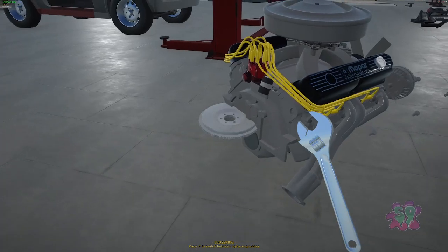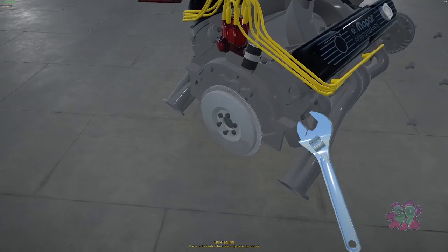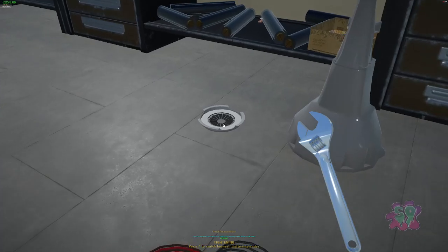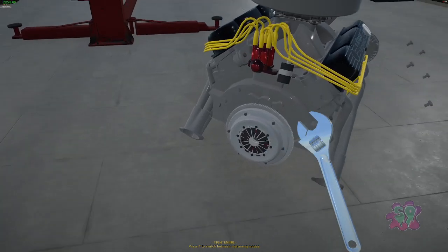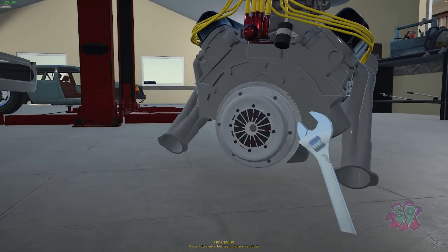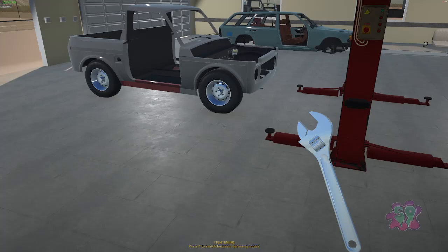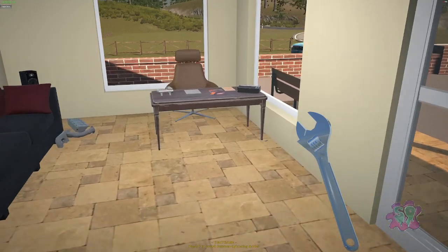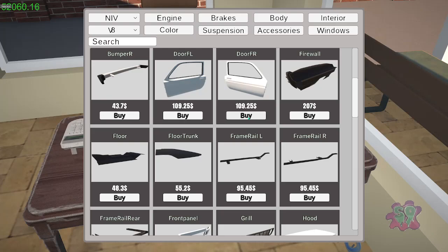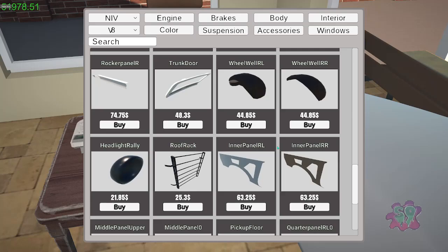I need you, sir. Lightweight flywheel. Clutch and pressure plate. Now this engine is ready to go in. Alright, so what we're going to do, we need three things. Body. Left door, left right, four things, a hood, and where you at?